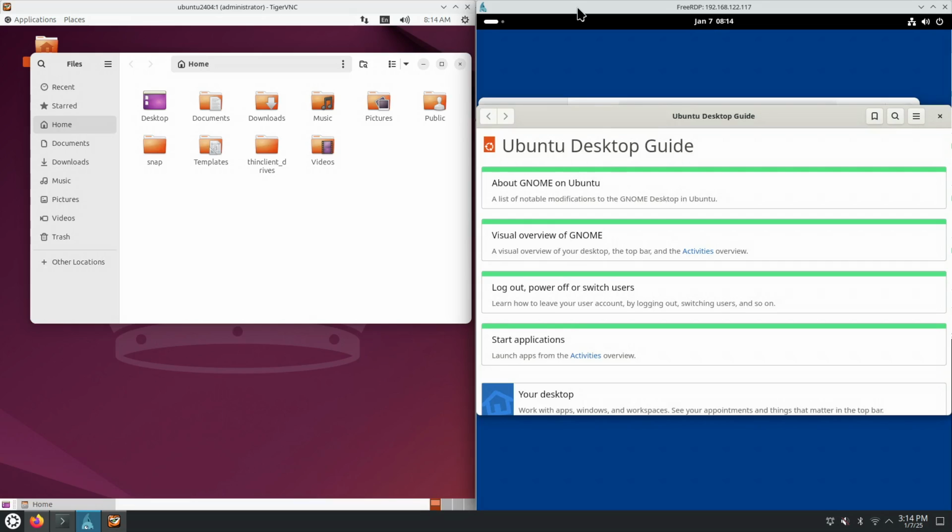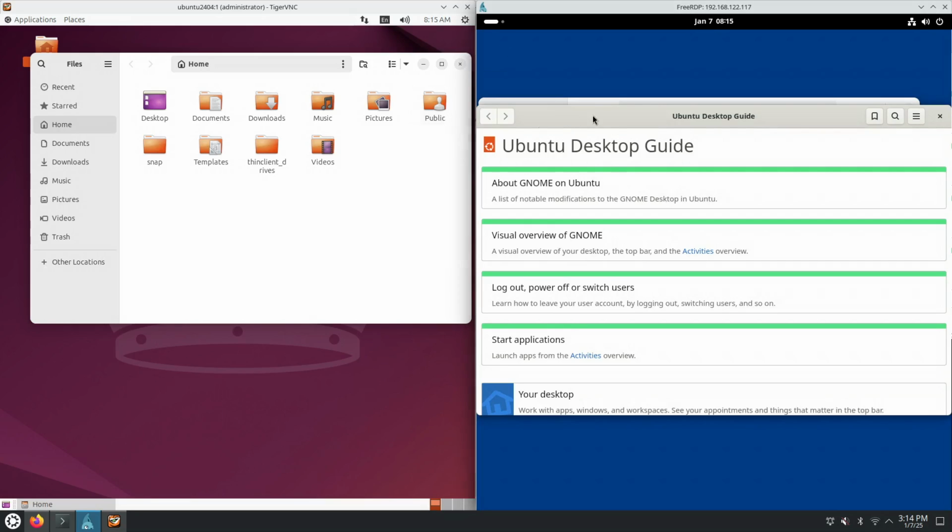resizing the window of the client will also resize the X session. And if we close the client window, the X session will continue running on the computer. So we can disconnect and reconnect as many times as we want.